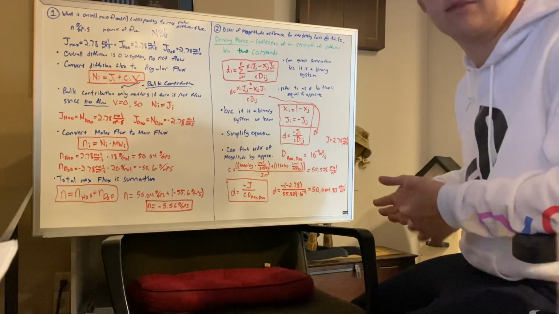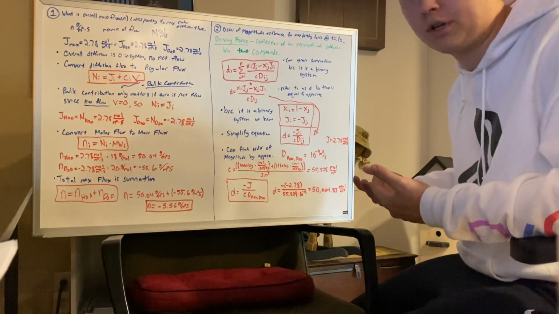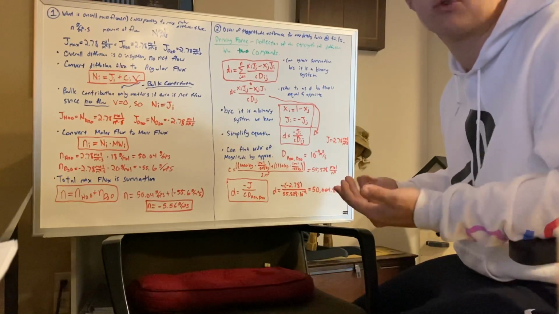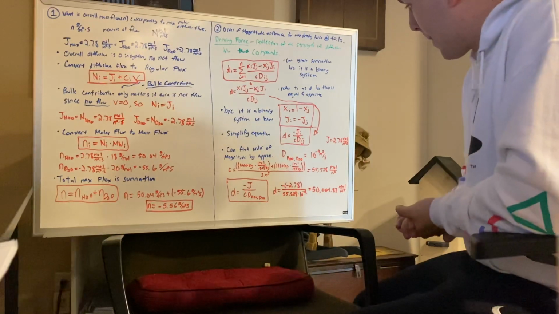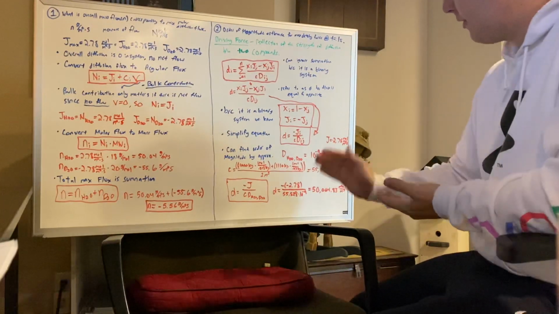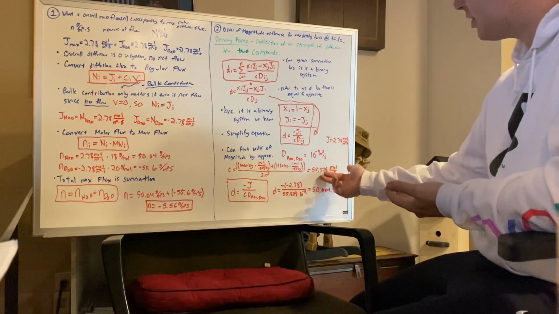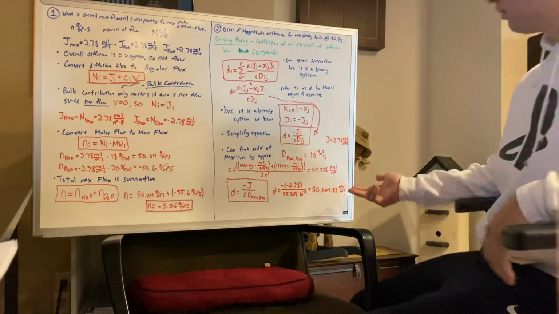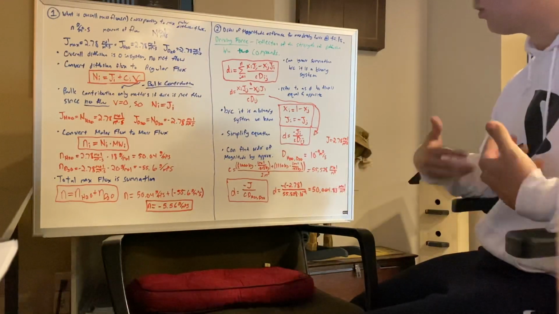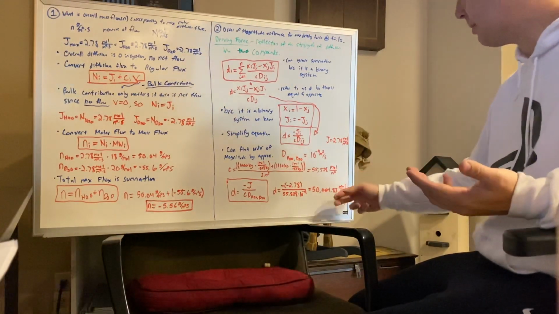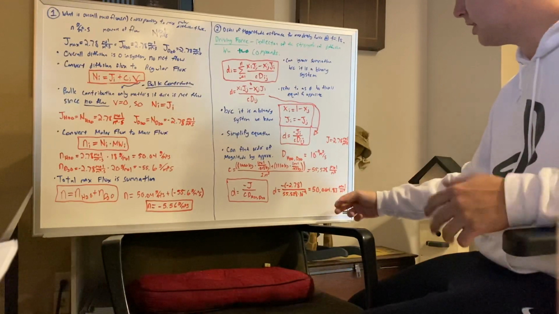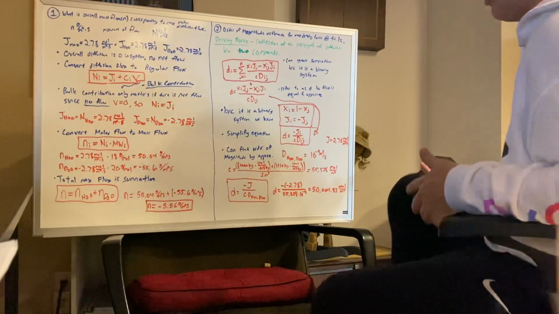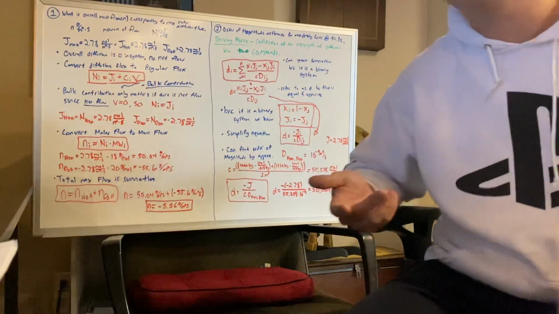So one will be positive, one will be negative, depending on which one you want to look at. I'm just using the negative here so that we get the positive answer, as that just makes more sense to me. So we have 2.78 in the numerator. We divide that by the concentration, roughly 55,500, multiplied by 10 to the negative ninth, and we end up with an order of magnitude of roughly 50,000 moles per meter cubed. The exact answer is 50,064.83 moles per meter cubed. And that is how you solve question B.